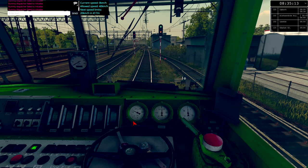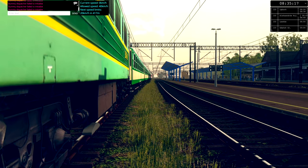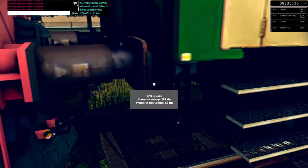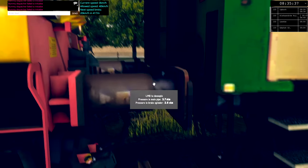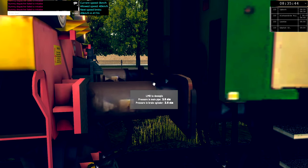Now we have to jump off the cabin, because unfortunately those locomotives don't use automatic couplers. We need to couple them manually. So you run into the desired wagon. As you can see, the buffers are connected, and we are being prompted to press the left mouse button if we want to couple the consist. So if we do that, everything is done automatically. We don't have to do anything else. We can also press the left mouse button to decouple the train if we want to move away.